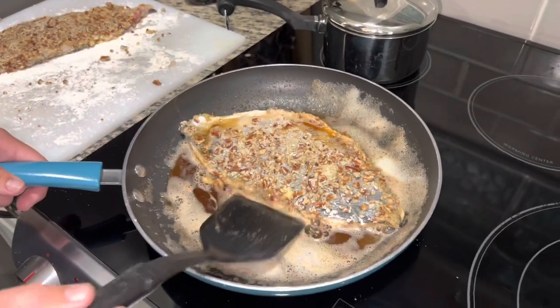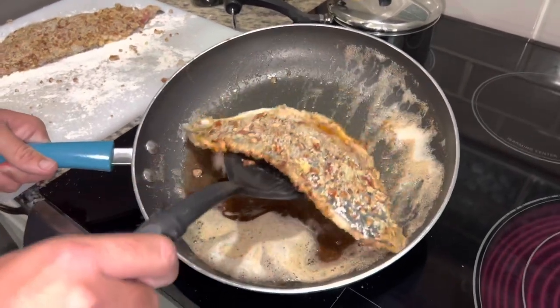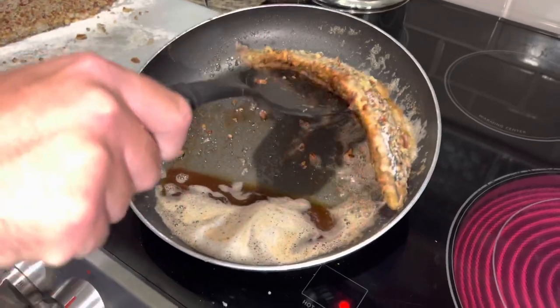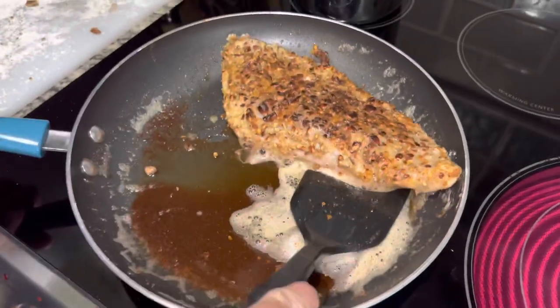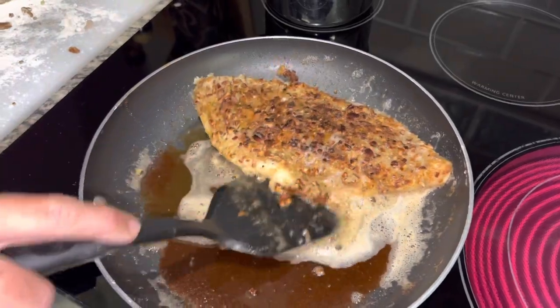Been going about 2 minutes. I can smell those things cooking. Now we're gonna see if we can flip it. I should have cut this smaller, but I just think it looks cool in one big piece. I don't know, guys. My spatula is a little weak. Hey, and that's perfect. A little bit black on the tops, but it'll be fine.